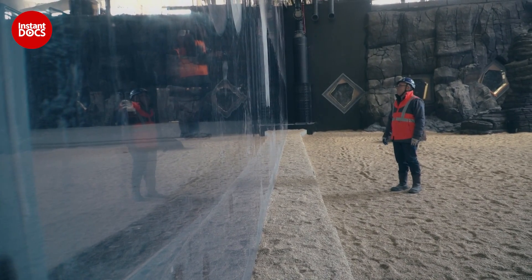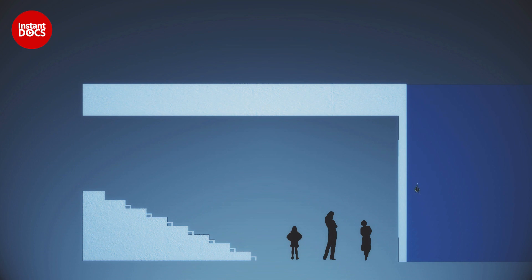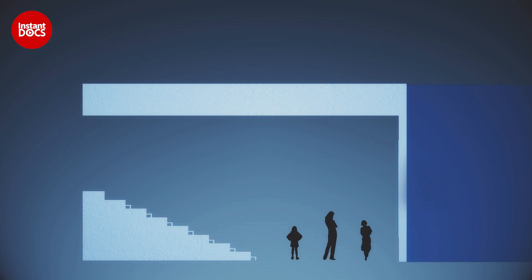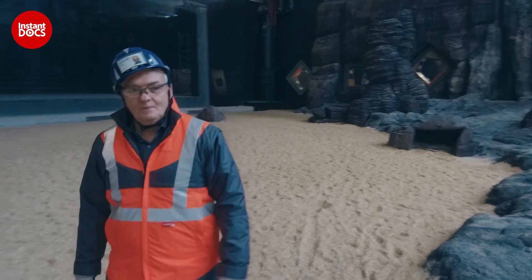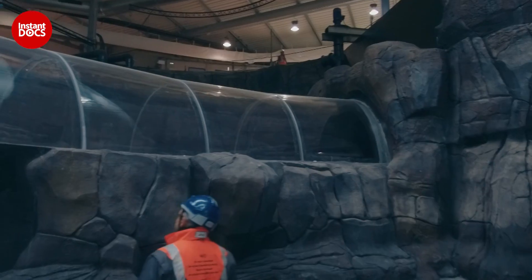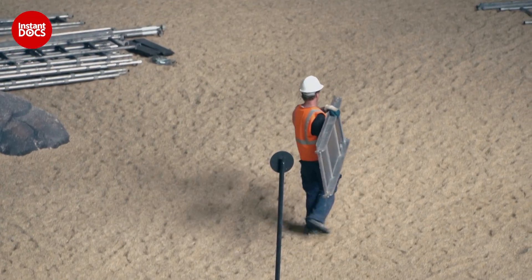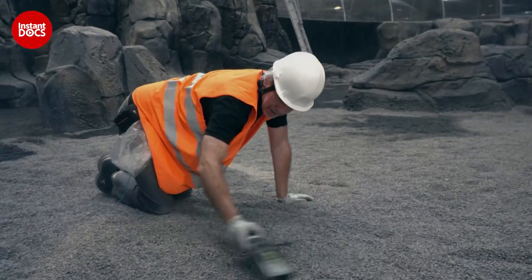Despite its size, the bay window alone cannot take the pressure. To relieve it, the observation room's ceiling is exceptionally thick. The engineers have designed a concrete slab more than three feet thick — it can support the weight of at least three army tanks. It is this thick simply because it takes the buoyancy exerted by the water on the big bay window, transmitting several dozen tons of buoyancy through the floor, which works as a flat girder. Joel Taquet, the commercial manager, attends the last checks himself before filling the tank. No metallic object must be forgotten on the site, or the biological balance of the tank will be threatened — a considerable risk for the aquarium animals.